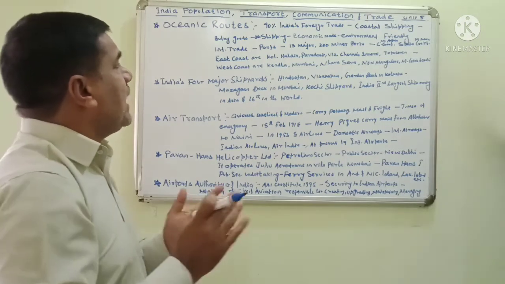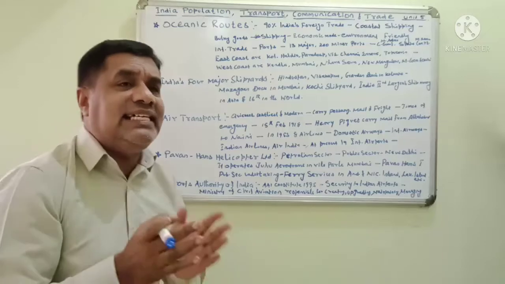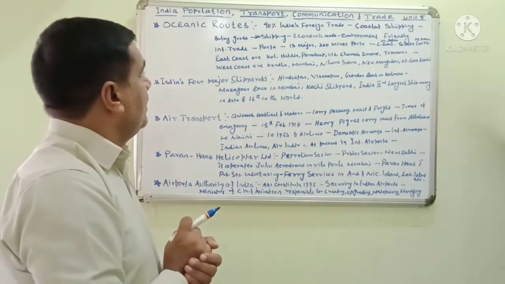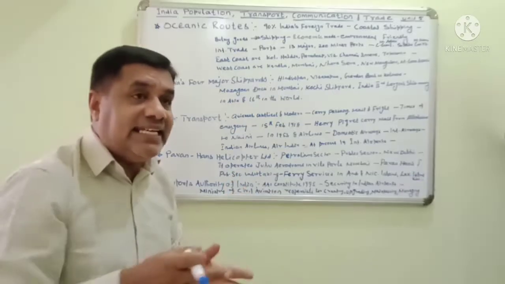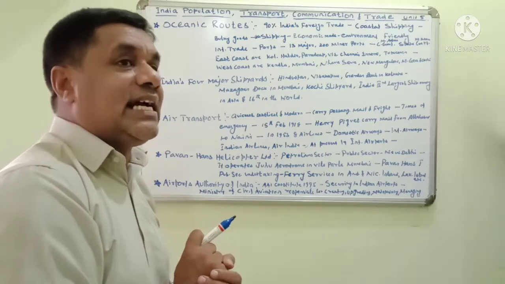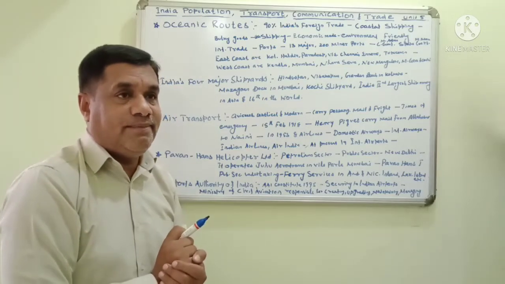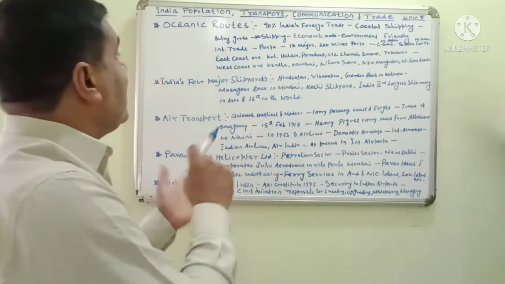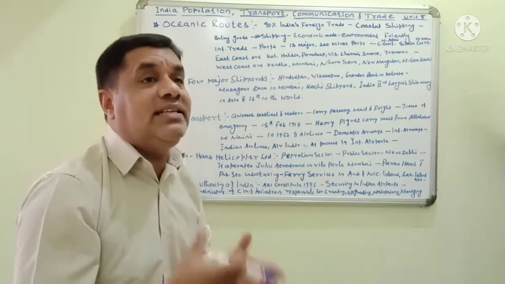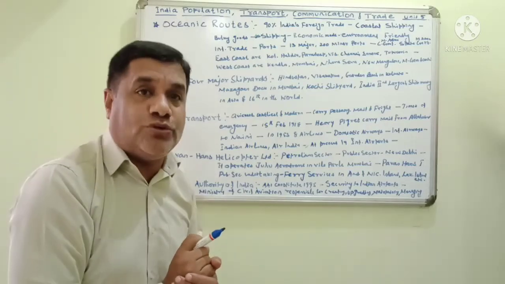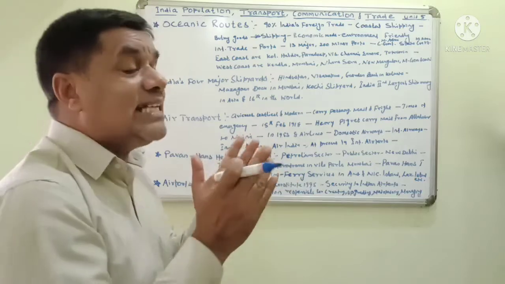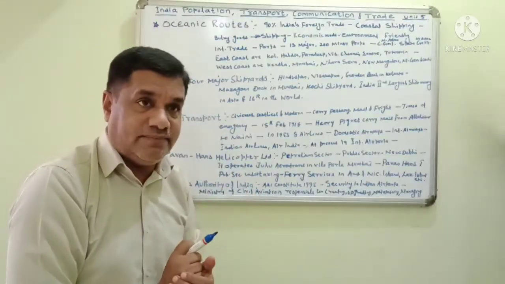There are two kinds of trade: one is internal trade, another one is international trade. In internal trade, within a country, the ship carries goods from one place to another, within domestic areas. In international trade, the ship carries goods and services from one country to another, like cargo, which I told you yesterday. International means all over the world.